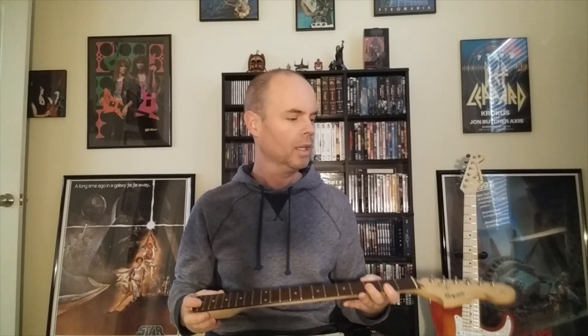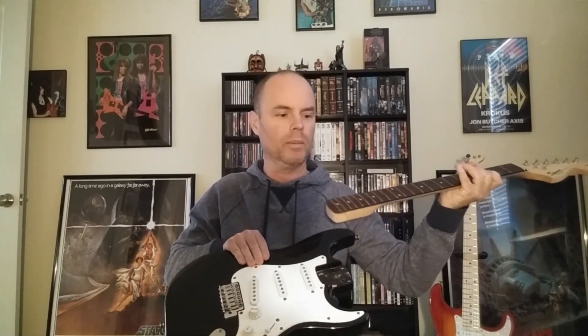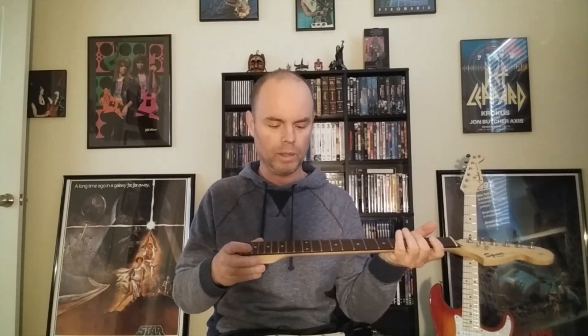Hey guys, Richard James back here again with another guitar related project. Earlier this week I bought my very first Fender Squier — specifically a Fender Squier Affinity, that's the name of the model. I got this off OfferUp for $40, not just the neck but the body also. It was connected when I got it, had the strings on and everything, but I already took the neck off because I'm gonna clean it and basically take the whole thing apart. So $40, a really good deal — I got the gig bag and a tuner with it. My plan is to change up this guitar, do some modifications and see what I can make it into.